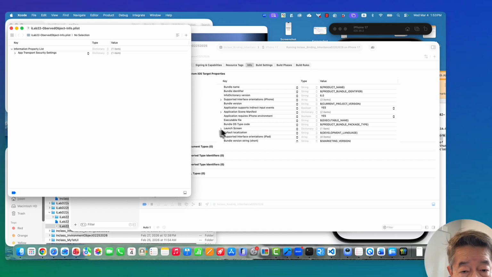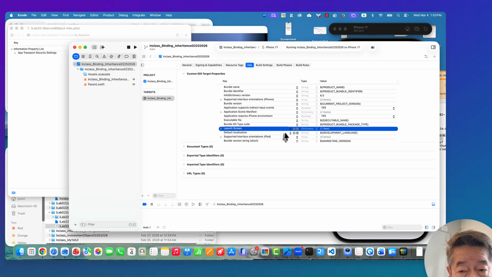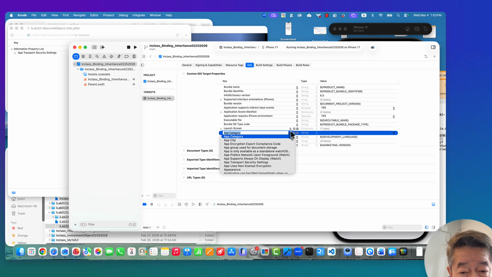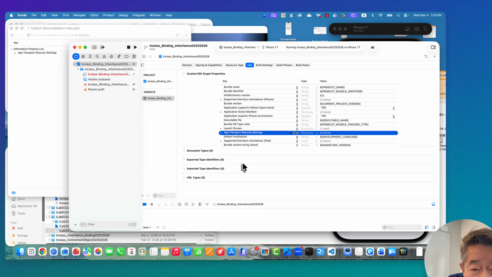It should be. Okay, so if you click anywhere here and then the plus sign, and then find app transport security settings, I have it here, right? Okay, hit enter, I set it, and click this right arrow, then that is inside this, and then you can click that plus button.